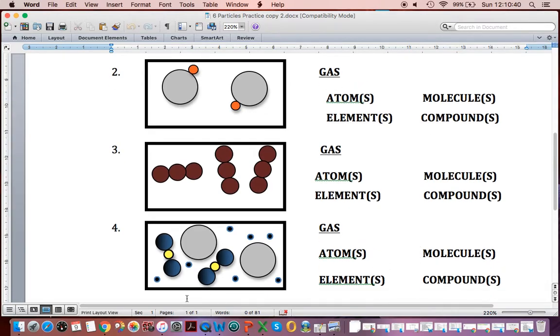This one, I see I have some tiny atoms and some big atoms and things that are bow ties are molecules. So I circle atoms and molecules. Now these tiny ones and the gray ones are elements, so I circle that. And the bow ties, we have different elements joined together, so I circle compounds.